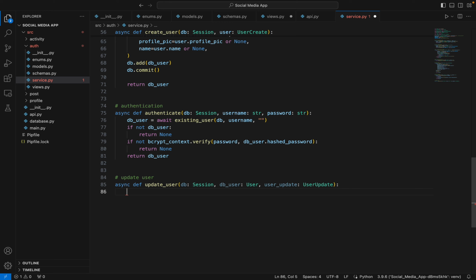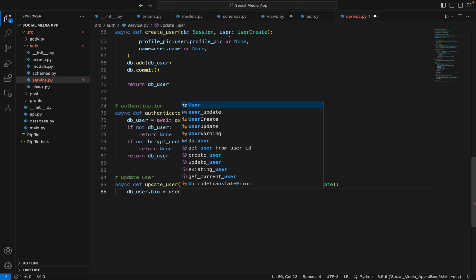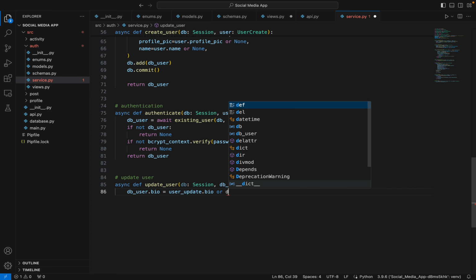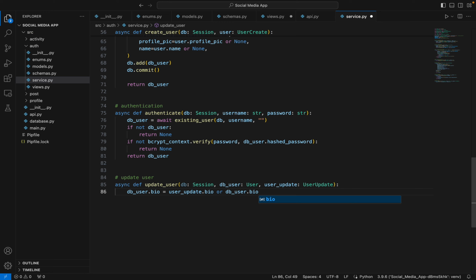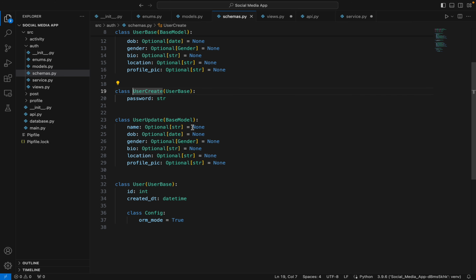Okay, so what we'll do, we'll just simply do db user dot bio is user update dot bio, or simply db user dot bio. Whichever one is having, we'll have that. And like that, we'll copy it and put all of them: name would be there, and what else is there in user update?